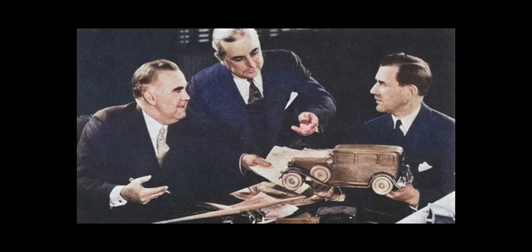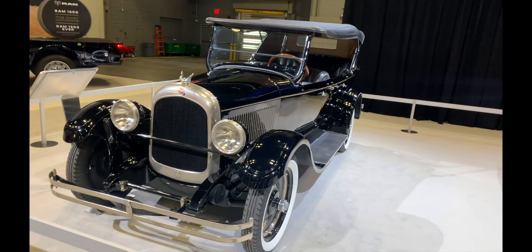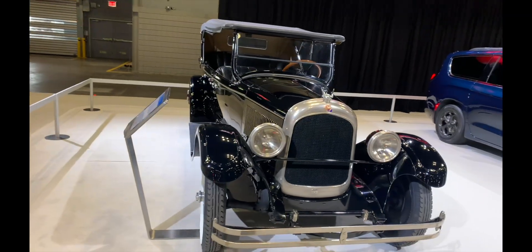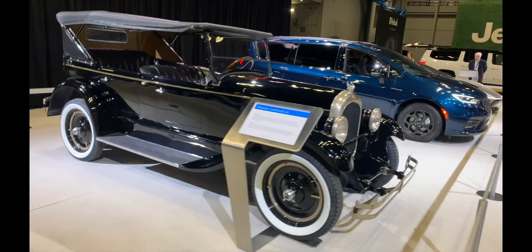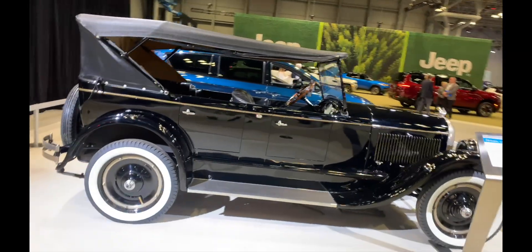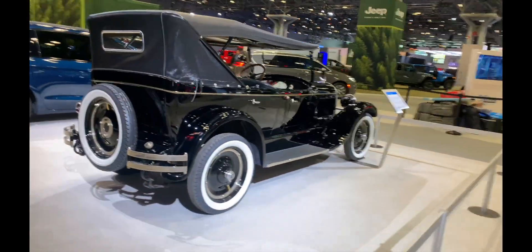Now, many companies at that point lacked serious research labs or testing facilities. Zader, Skelton, and Breer did use science to create the Chrysler six-cylinder, focusing on the engine itself. They built a 68-horsepower straight six at a time when that was seriously hot stuff, especially in a mid-priced car, which is what the 1924 Chrysler was.